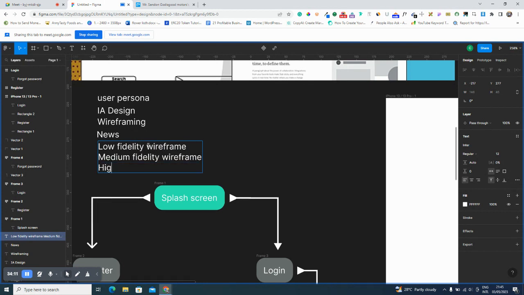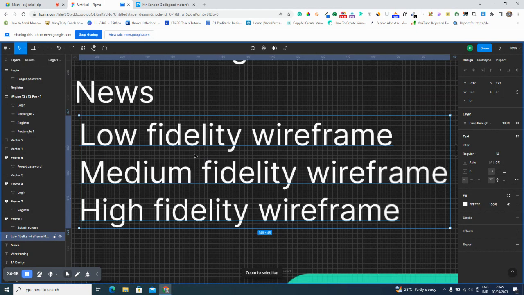And the last one is the high fidelity wireframe. These are the three types of wireframes that have been given to us to make dominance with on the earth. The Bible says, be fruitful and multiply, and all your seed shall be low fidelity wireframe, medium fidelity wireframe, and high fidelity wireframe.